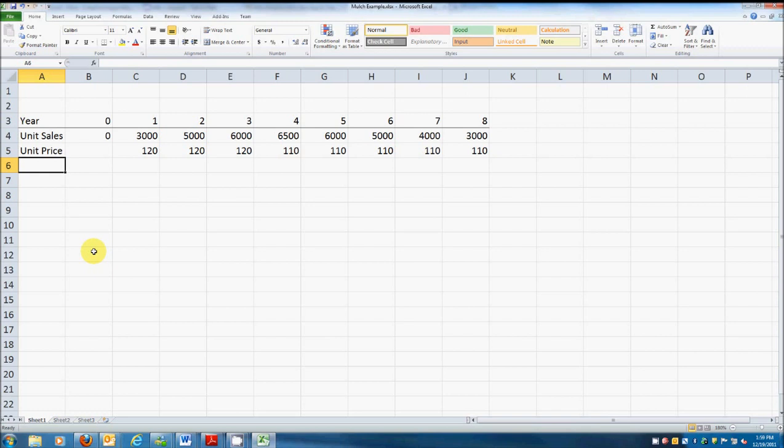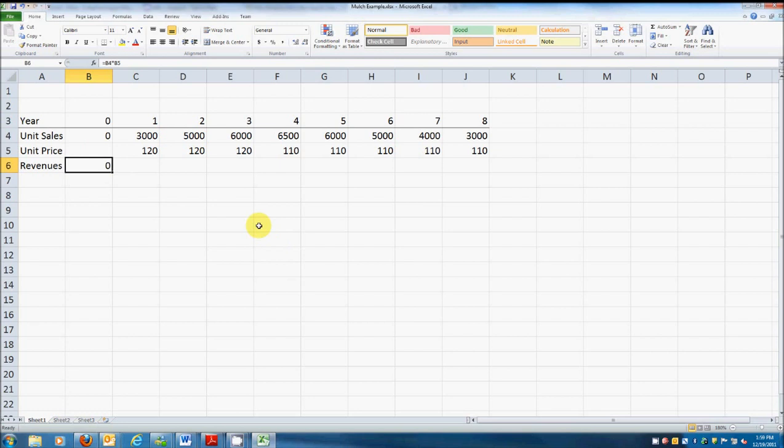Can we figure out our annual sales figure now as far as revenue? I think we can. So let's go ahead and do that. Now what would revenues be? Well, it'll be the number of items that you sell times the amount that you receive per item. So basically it'll be the sales times the price. And of course there's 0 revenue in year 0.